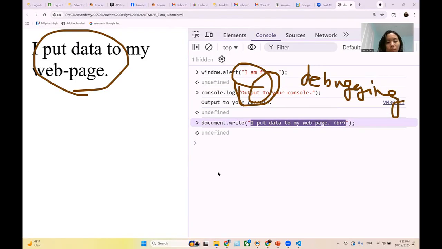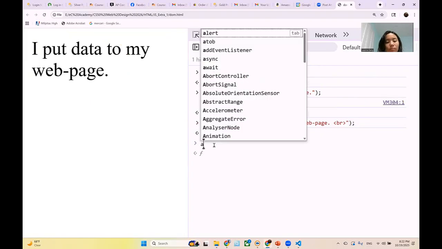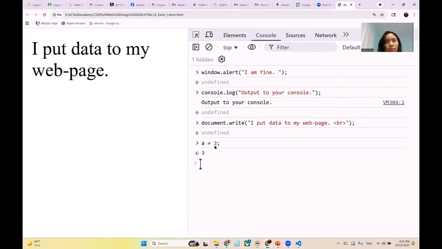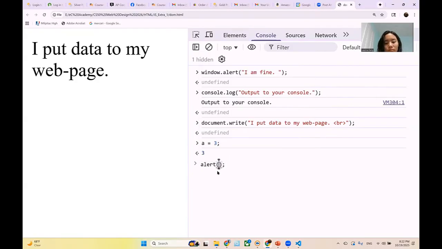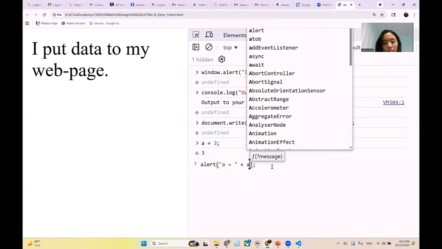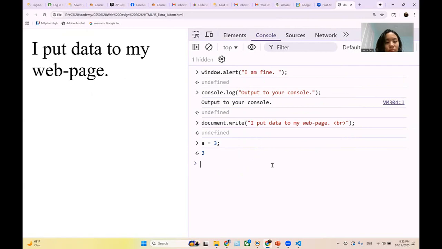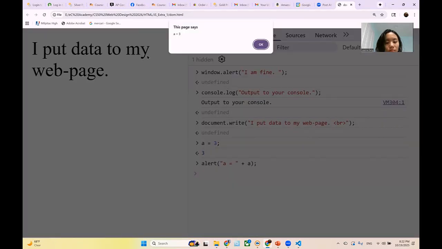Yeah. Okay, now let's try another thing. Let's say we have a equals 3. And then we can do alert, "A equals" plus A. And you hit return. We hit return here, it says A equals 3, just like what we planned to do.